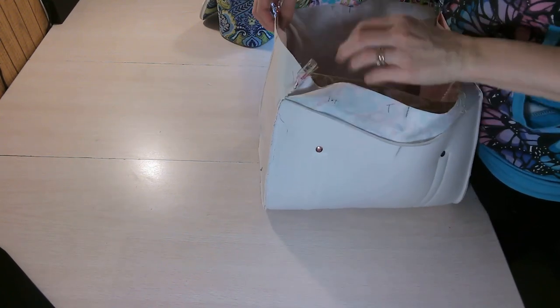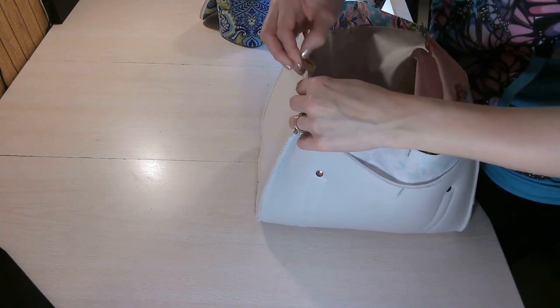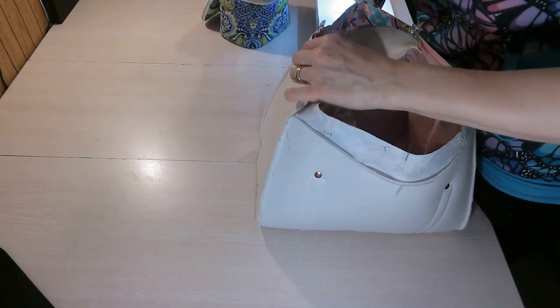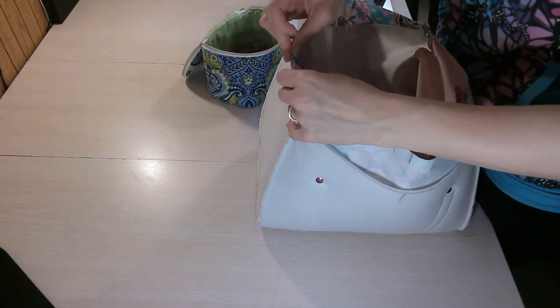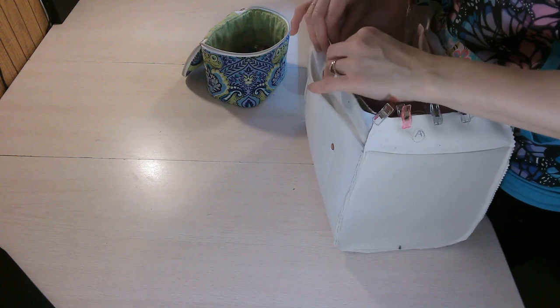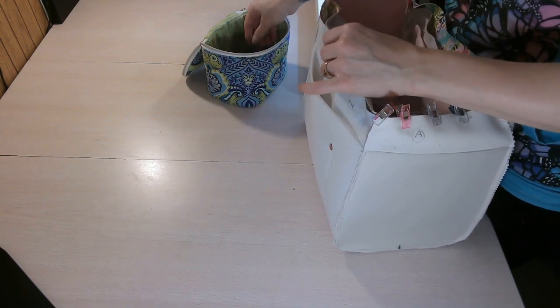And if you have center marks on your end panels, you can line those up as well. And the center marks on your mains. You can get everything all lined up, all the way around. Just make sure everything's nice and even.